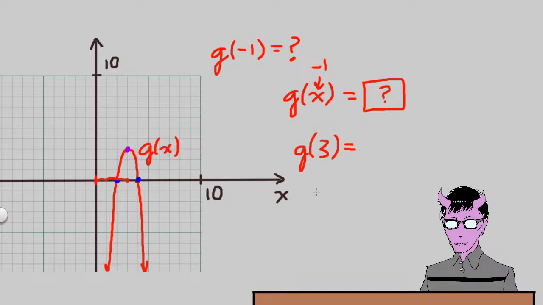Are we on our function? No. If you're not on your function, then that's not the answer. 0 is not an answer for 3. So the answer is not 0. Where is our function? It's up here. So we need to count the movements to get to this location. So 1, 2, 3 spaces, so the answer is 3. If they're asking for g of 3, the answer is 3.